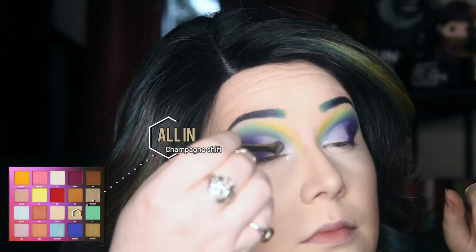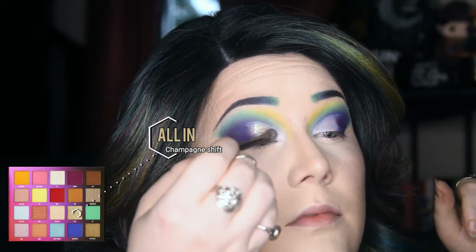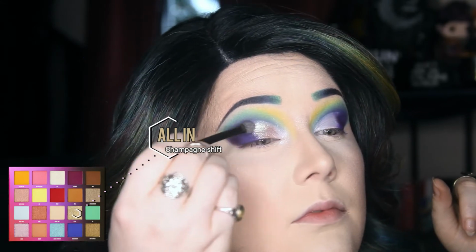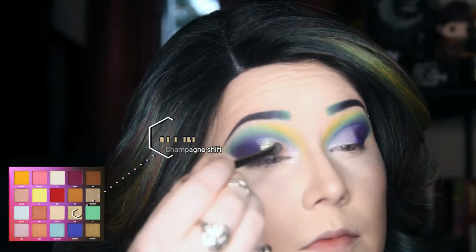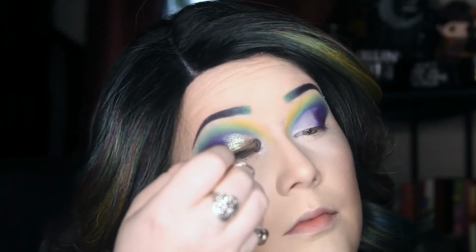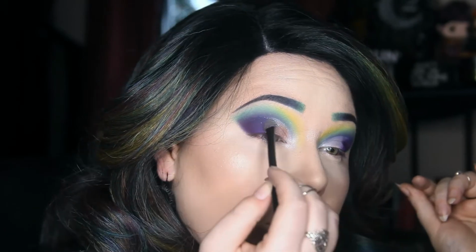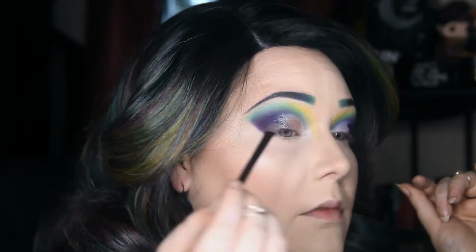Now we are taking All In, which is a beautiful duochrome. It's kind of like a champagne green peach. It's hard to describe it, honestly. It's beautiful though. Absolute favorite shimmer out of this palette. I mean, all the shimmers are mind-blowing, but this one in particular, great. There was a little bit of glitter fallout with those, so just bear that in mind.